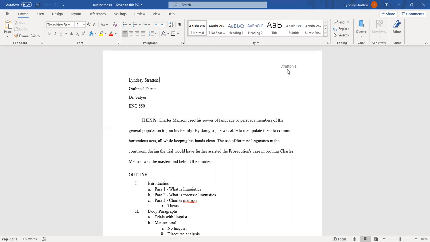Anyway, so my paper, this particular paper, was about Charles Manson and how he used language to manipulate people into doing his bidding. Okay, so we all know that, if you don't know who Charles Manson is, Google him if you feel like it. Otherwise, it doesn't matter. But he was sentenced to life in prison for murdering the actress Sharon Tate and her unborn child. But the problem is that he wasn't there. He didn't actually do it. So that's cool. So anyway, how do you convict somebody that's not physically there, right? That was the point, is that he used his words to do it. And that's why he was in prison. But anyway, I digress, sorry.